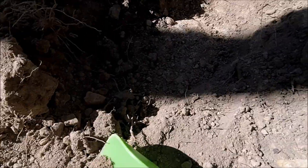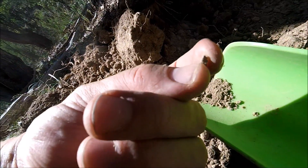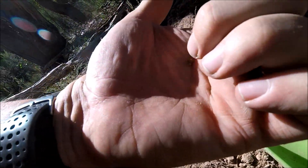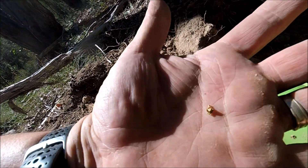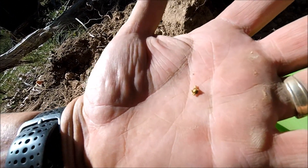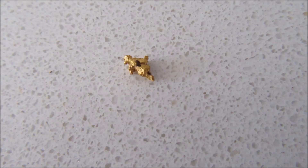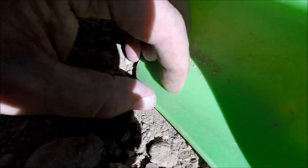Nice piece, definitely on the reef. Not a big one, but still nice little depth there. I think it's this one here — I reckon it's going to be nice and sharp too. Just follow that. There you go, look at how spiky that one is. Nice piece, definitely on the reef. Yeah, just in a nice pink clay just sitting on here. I don't think it's going to be as spiky as the other one.